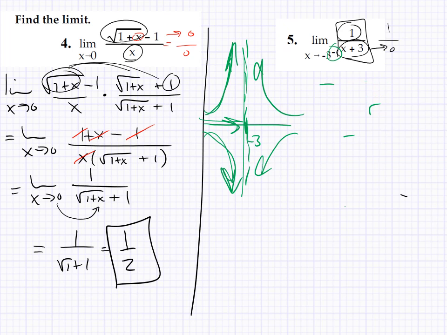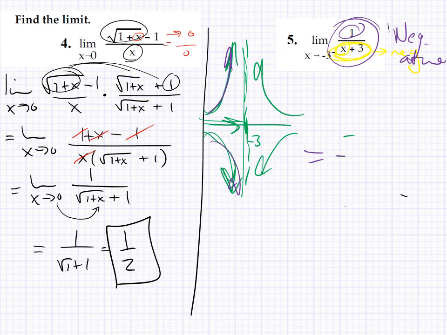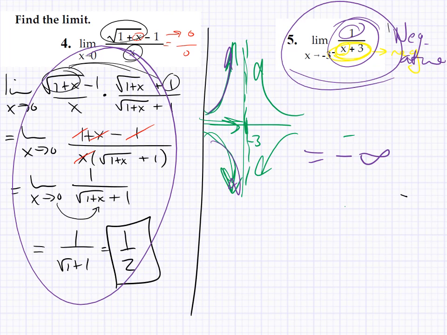So what I'm going to do here is I'm going to say, well, if I'm approaching -3 from the left, this value is less than -3. So this total value here, if I take something less than -3 and add 3 to it, that's going to end up being negative. Okay? The numerator is 1, so overall the value of this thing is going to be negative. So if the whole value is going to be negative, and I knew the answer was either going to be positive infinity or negative infinity, I could automatically just deduce that the answer for this limit is negative infinity. There's not as much work for this one as there is here. It's more of an intuitive approach to get your answer for this limit.